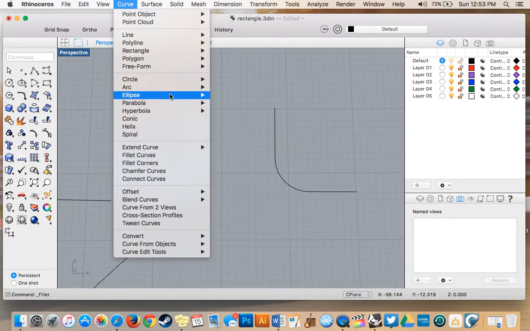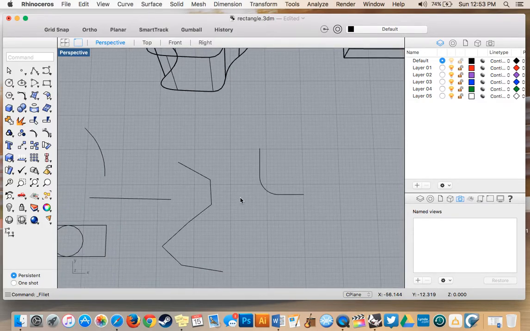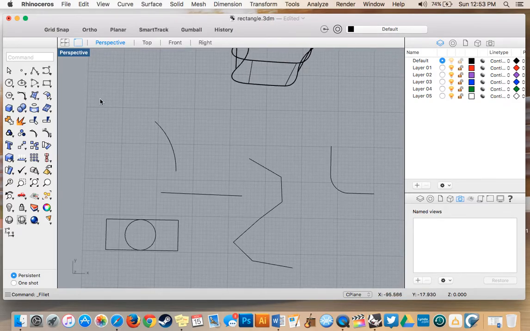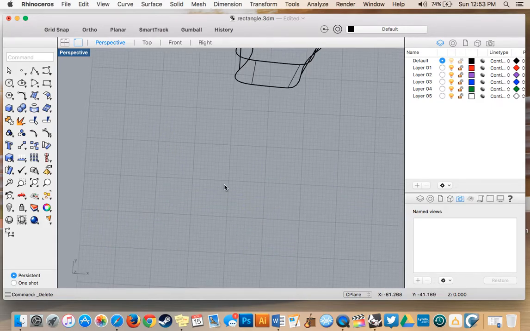So there are basically just a lot of tools in here that allow us to draw shapes and curves really quickly. We can connect curves, stuff like that. But I'm just going to basically finish up there. That's kind of all we're really going to use for these tools when we're drawing our guitars. I'm going to go ahead and highlight all those and just press delete, and now those are gone.